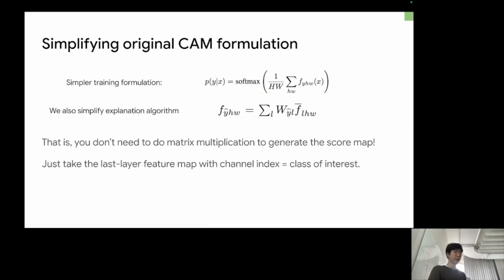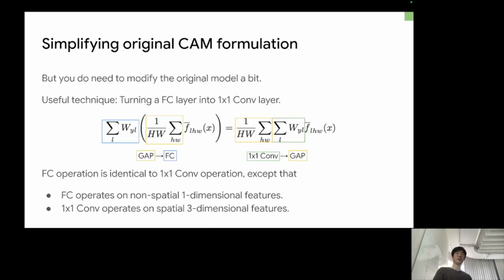To convince you further, I have some more slides to explain. I also want to make a remark that if you're applying a matrix multiplication for every location in the feature map, you don't call this an FC layer anymore. The standard name for this is one-by-one convolution, right?